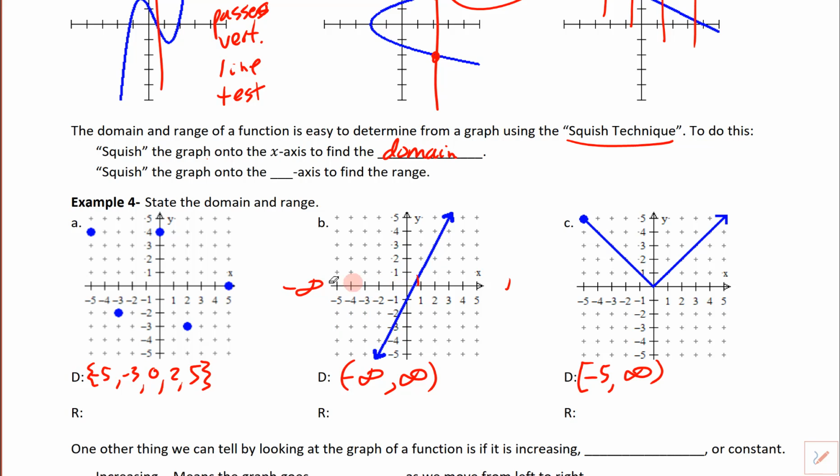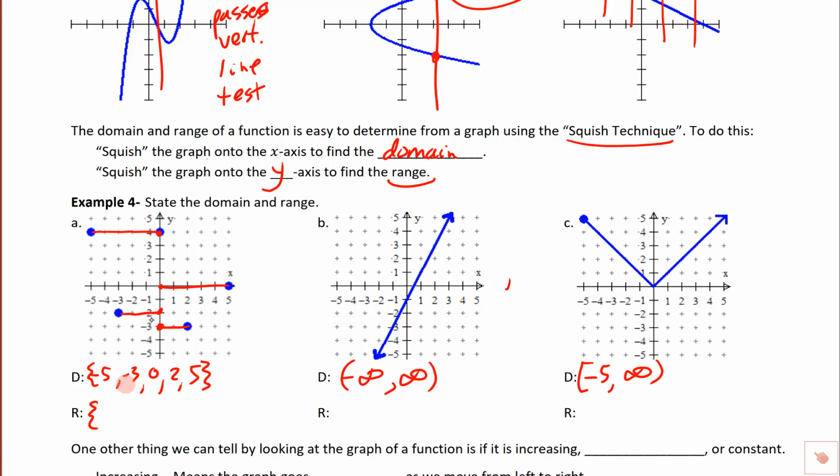So I'm going to come back here, and instead of squishing this onto the x-axis, we can squish it onto the y-axis, and that will find the range. So squish it onto the x-axis, push everything up or down so that it hits the x-axis, and that will tell you the domain. And now we're going to figure out what the range is. So I'm going to take these and squish them onto the y-axis. So I'm going to squish this one over here, this one over here, this one over here, and this one over here. So what that means is these points right there, those 4 points would be the range.